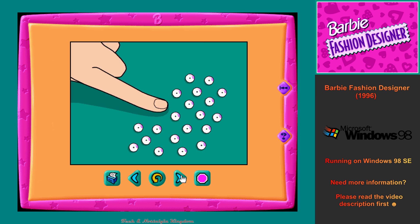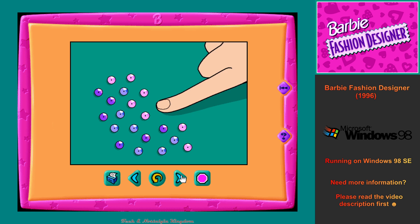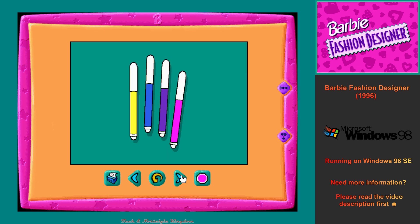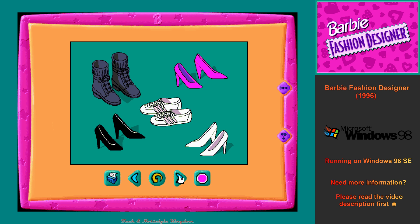White sequins — these are perfect for your glamorous outfits, especially wedding dresses. Colored sequins are great for your party dresses or anything you'd like to decorate. Ribbon rosettes make pretty decorations for my evening clothes and my wedding dresses. Fabric markers in pink, purple, blue, and yellow. These markers are great for decorating small areas of your fabric designs. Make sure you keep inside the lines of your fabric designs so that they don't smear. Barbie shoes — have fun trying different looks with your new Barbie shoes. Pumps for dressy clothes, and tennis shoes and hiking boots for trendy and casual clothes.